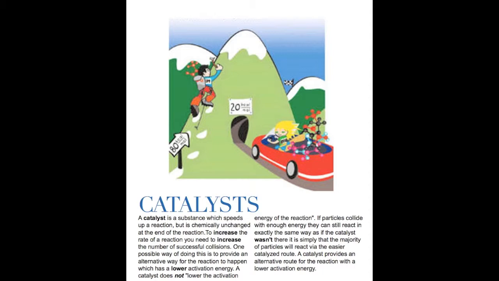If the particles collide with enough energy, they can still react in exactly the same way as if the catalyst was not there. It is simply that the majority of the particles will react via the easier catalyzed route. A catalyst provides an alternative route for the reaction with a lower activation energy.